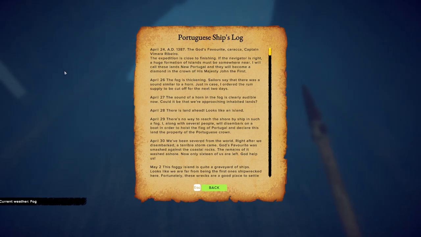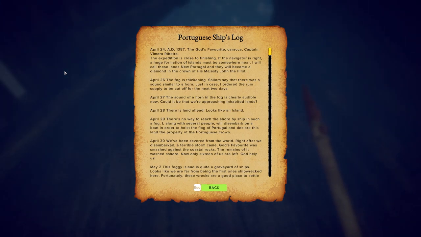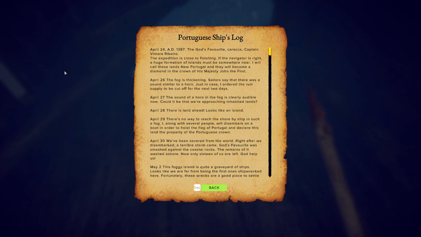April 24th, the God's favorite Caraca, Captain Vimira Ribeiro. I don't know what a Caraca is. The expedition is close to finishing. If the navigator is right, a huge formation of islands must be somewhere near. I will call these lands New Portugal, and they will become a diamond in the crown of His Majesty John I. April 26. The fog is thickening. Sailors say there was a sound similar to a horn. Just in case, I order the rum supply to be cut off for the next 2 days. April 27th, the sound of a horn in the fog is clearly audible now. Could it be that we're approaching inhabited lands?